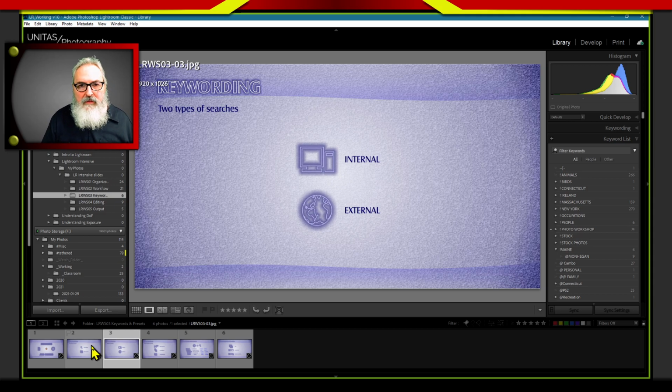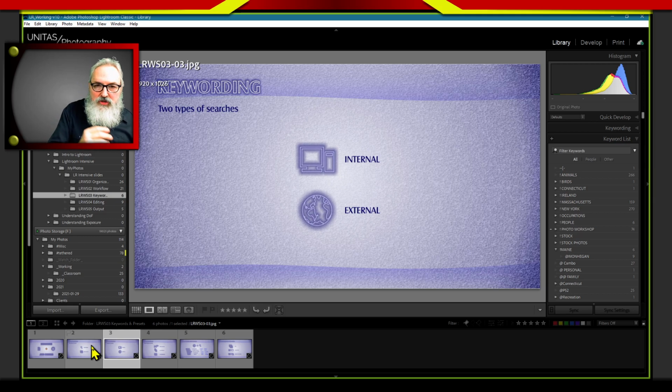Now, the thing with external searches is that when we utilize those types of search functions, we are relying on somebody else to do the heavy lifting with keywording. And if you're aware of how these search engines operate, they send out robots that collect data. And from that data, they compile lists of keywords that you can use to search. With an internal search engine, you have to do that kind of manual lifting.